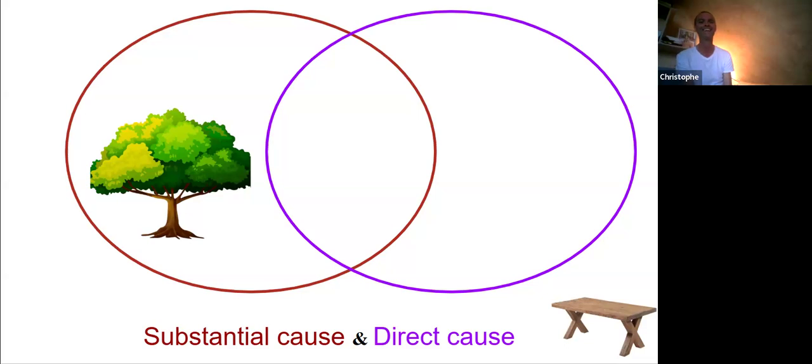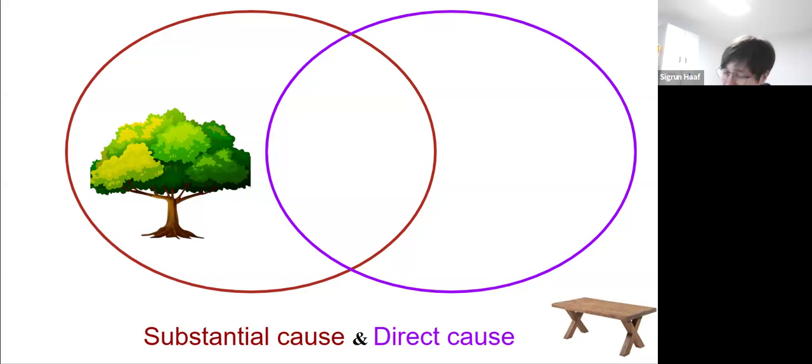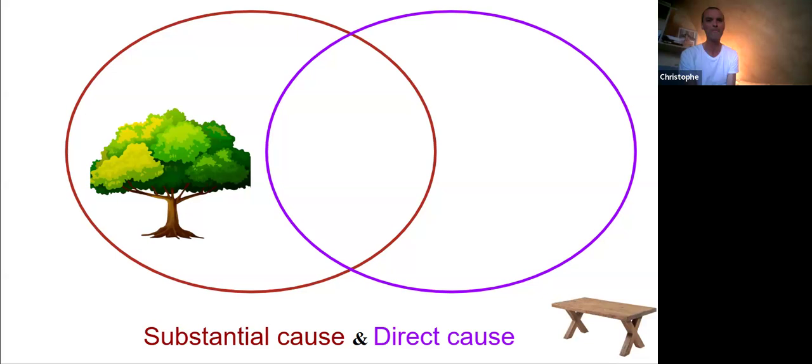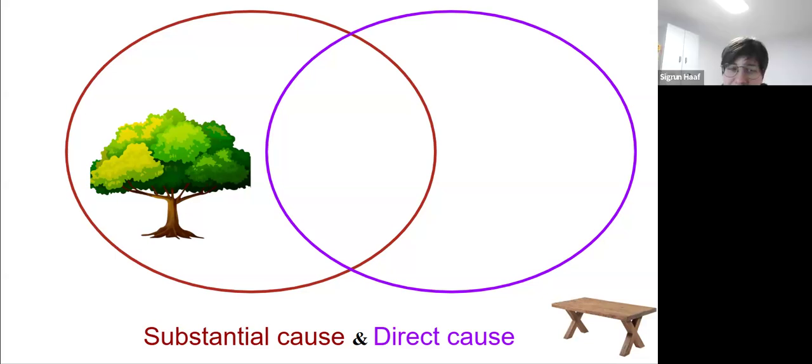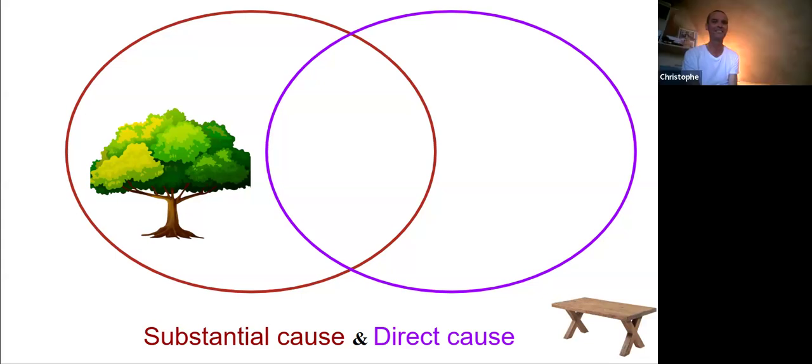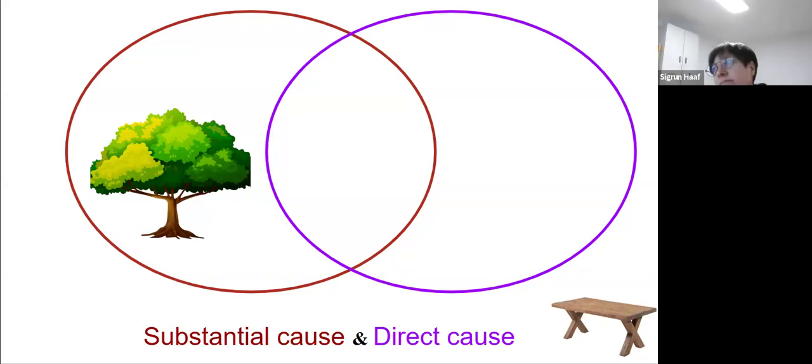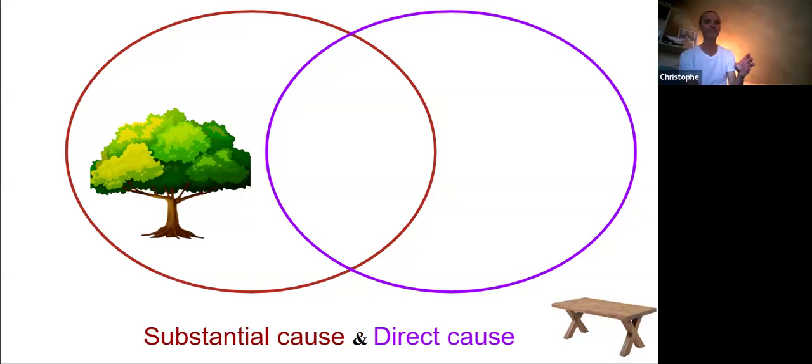Very good. If it is the main producer of its substantial effect, the wooden table, within its substantial continuum, it is necessarily the substantial cause of the wooden table. Except? Yeah, it's necessarily not the cooperative condition of the wooden table. Why? It could be the cooperative condition of the wooden table and the substantial cause of the wooden table. It can be the main producer of its substantial effect within its substantial continuum and the main producer of its cooperative effect, which is not in its substantial continuum.